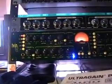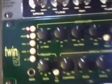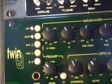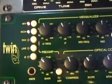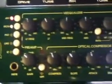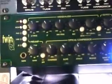Nice. So now we're looking at the Twin Q preamp. It's actually a pretty awesome piece of gear for the price. As you can see on the left, the 48 volt button is pushed for phantom power. Same settings. The EQ looks like it's on, but it's actually not. It's just the button's disabled here, so it's flat.